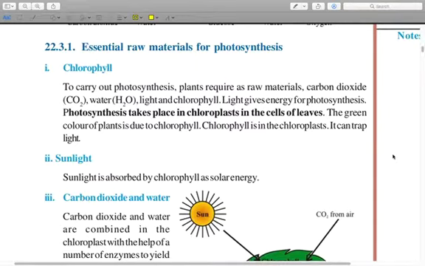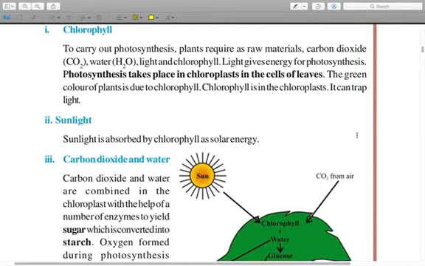We see the plant's green color, right? The plant looks green because of the presence of chlorophyll. It's a green pigment. A pigment is something which gives color. So chlorophyll is a green pigment that is used in photosynthesis. You have to remember this. Where is the location of chlorophyll? It is in the chloroplast. And what is the function? It traps the light. So you have sunlight, and the chlorophyll traps the sunlight, which will be used for photosynthesis.